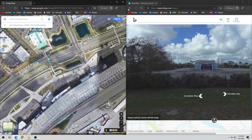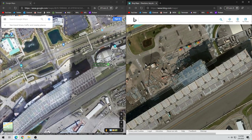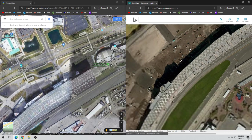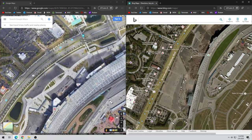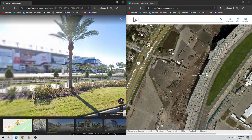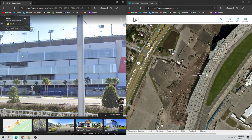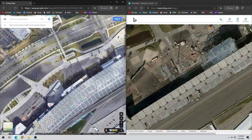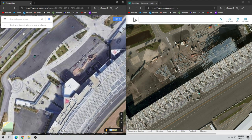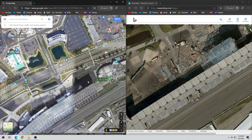Some weird things going on with old imagery being next to newer imagery here. Oh, there's actually some work being done here. Actually, ooh, this might actually be newer. Unless whatever they built is already here. Can't really tell. Let's just go into Street View. Toyota, let's go. Oh, they were just adding that. So that must be what we're seeing here. Yeah, that's definitely what we're seeing. But I don't know if it's on Google Maps, because there's the Toyota stuff already there. It's kind of a mix of... I'm assuming this is the latest imagery, and then this is old.